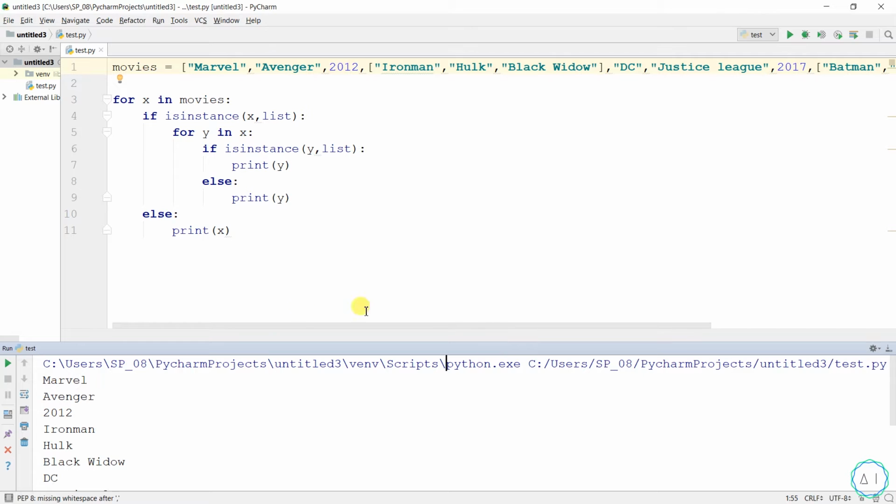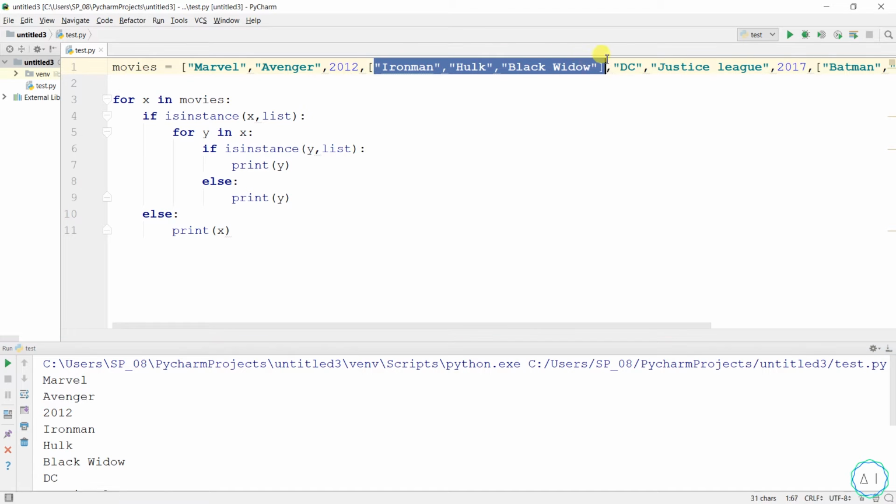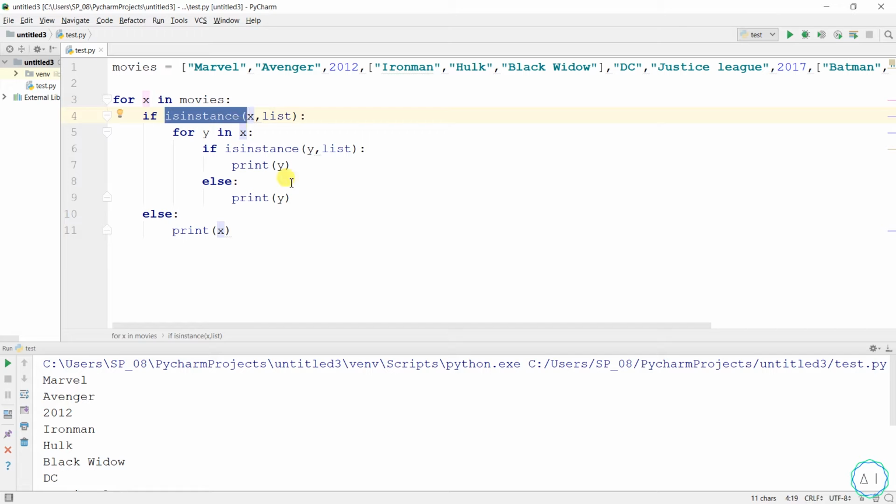In my previous video, I showed you how you can use a list inside another list and how you can use isinstance, that's a built-in function. So in today's video, I will talk about functions. So let's get started. First of all, let me put this code in comments so that I can show you how you can use a function.